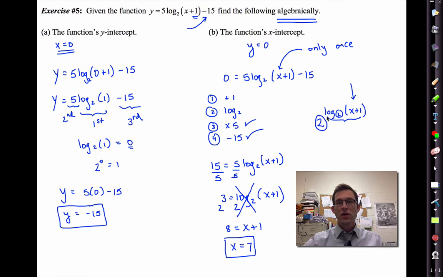Forget about this 2. Just think about this. It gives, as an output, what you have to raise the number 2 to in order to get x plus 1. But if we take 2 and we raise it to the number that we have to raise 2 to, that sounds weird, in order to get x plus 1, we have to get x plus 1. Right? As I tell my students, if I carry out the action that will result in putting a cat in the box, then I'll have a cat in the box. Right? If I take 2 and I raise it to the number I have to raise 2 to in order to get x plus 1, I get x plus 1. That's what I get. All right, well, I'm going to clear out the text. So pause the video now and write down anything you need to.